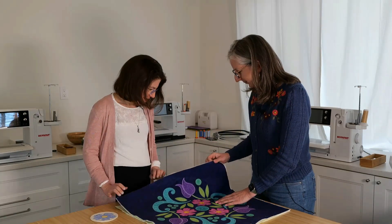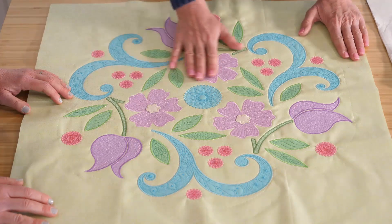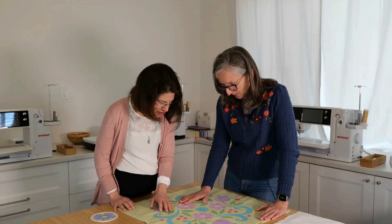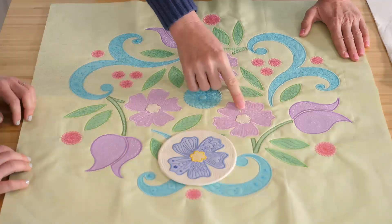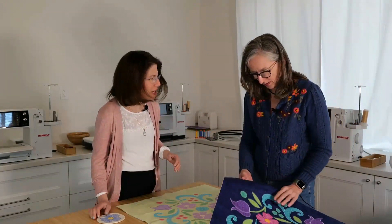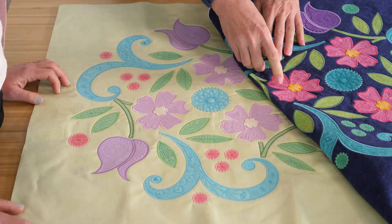We also did it up using the cotton shot pearl — so pretty, just soft muted colors. Totally different look, so delicate, but the exact same designs and exact same stitching. Look how different these look. This one has the thread color more or less an exact match to the fabric, and this one we went with much higher contrast. I like them both — how do you decide sometimes? Sometimes it's a case of I can't decide, so I'm just going to pick one and take a chance. And then that's the same thing again using the variegated thread.